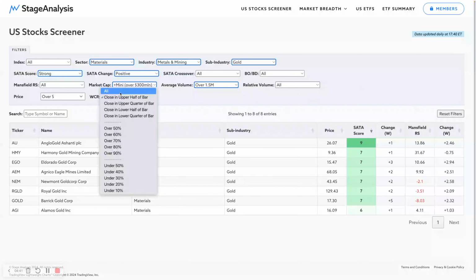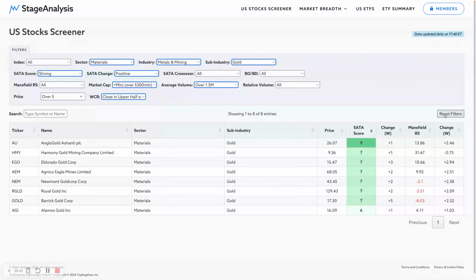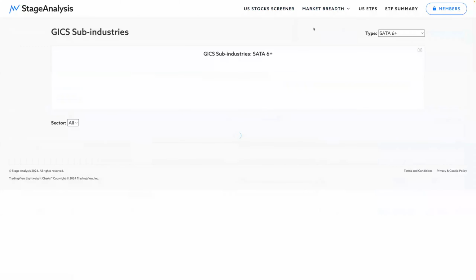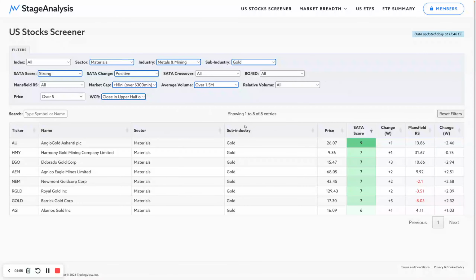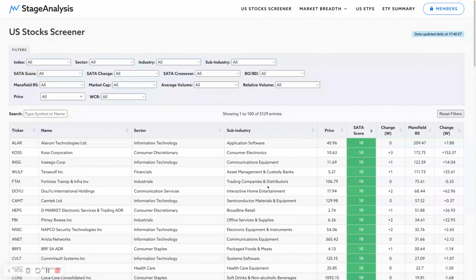If you want to get out of these, you can either go back and put them back to all, or on this button over here, you can click reset filters, and that will take you back to the starting point. If you leave the page and come back, so if we go to the bell curve, for example, and come back and you haven't reset them, it will save your selection. So wherever you go, this will hold until you click reset filters over here. So click reset filters and it comes back.